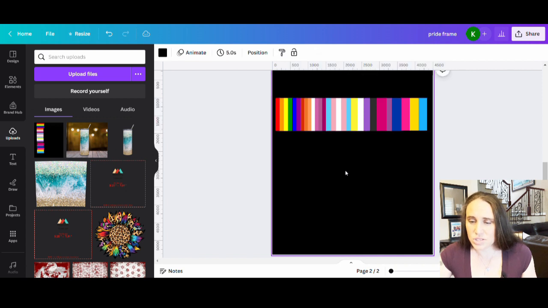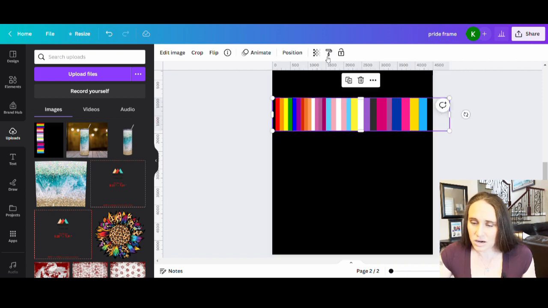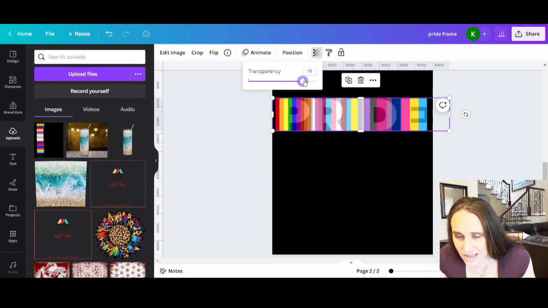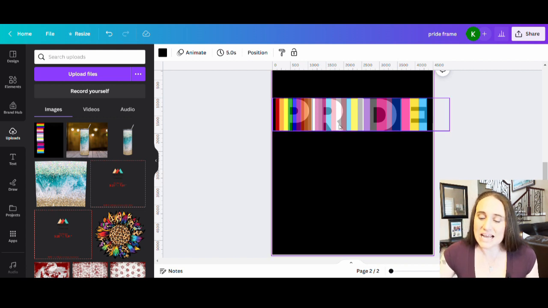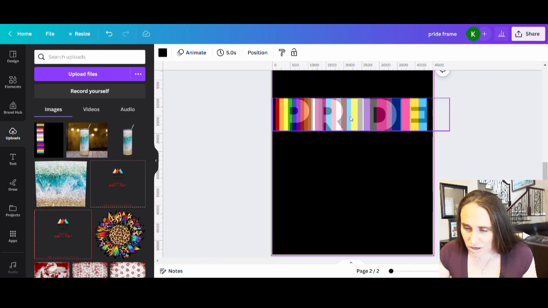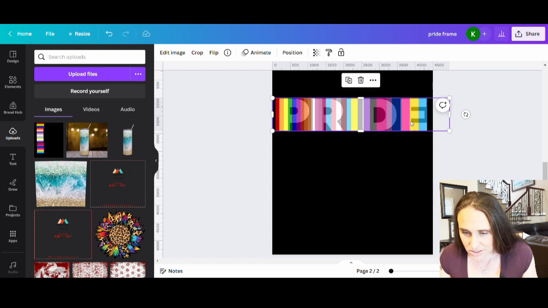So let's see. I can use the transparency here, and it's going to allow me to sort of see my letters through. And so that actually worked out just about perfect. Yeah, I got really lucky there. Sometimes you'll have to sort of stack the flags or pick a wider text font that isn't going to be as tall. But this actually looks like it fits pretty perfectly end to end.